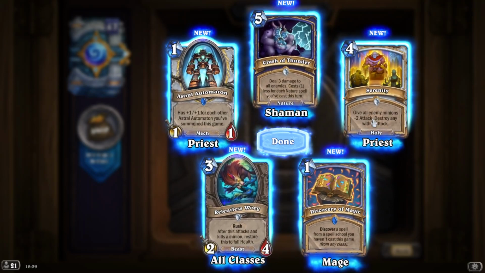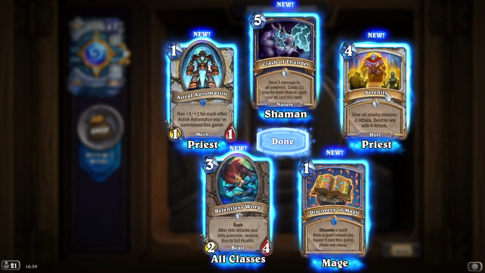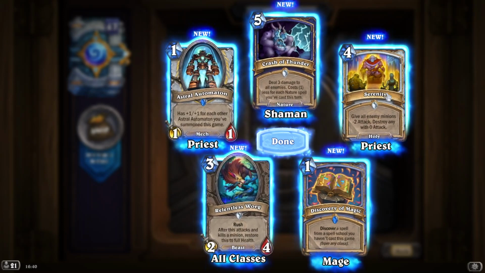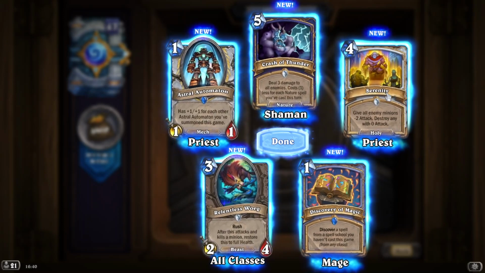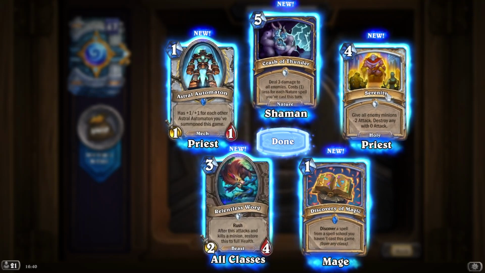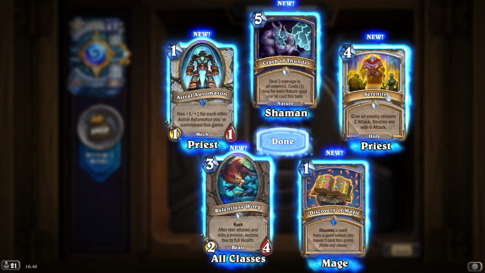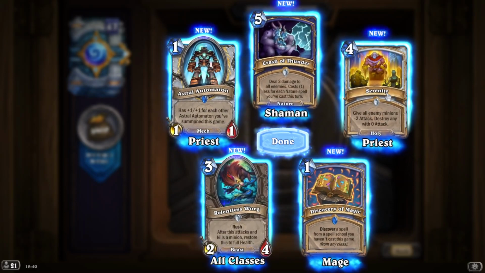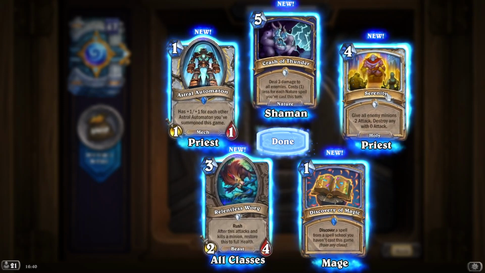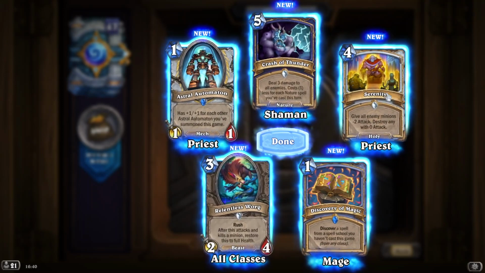Look at this, Priest. Give all minions -2 attack, destroy any with 0 attack. And that's permanent. That can really mess up the Hunter deck, actually. But again, this costs 4 mana. That's a big expense to get rid of like a wide board of tokens. It will definitely frustrate many classes which are trying to do that. But 4 mana. Would you put this in the deck? I guess it depends on the meta.